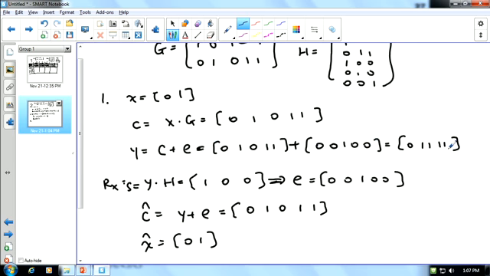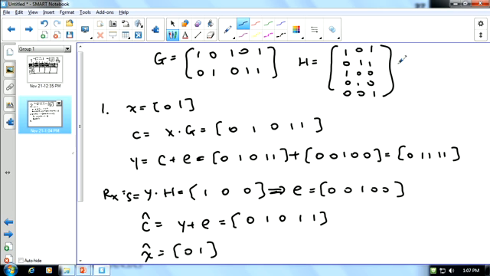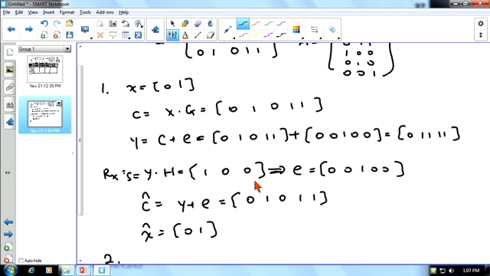And how about the next step? The next step, I simply use Y times H, so this vector times the H matrix. Basically it's the summation of the last 4 rows. So 0 plus 1 plus 0 plus 0 is 1 here. 1 plus 0 plus 1 plus 0 is 0 here. 1 plus 0 plus 0 plus 1 is 0 here. Got it. Thank you. All right.